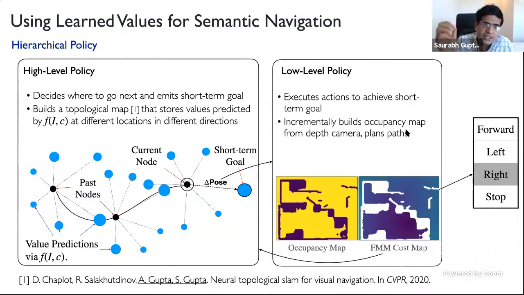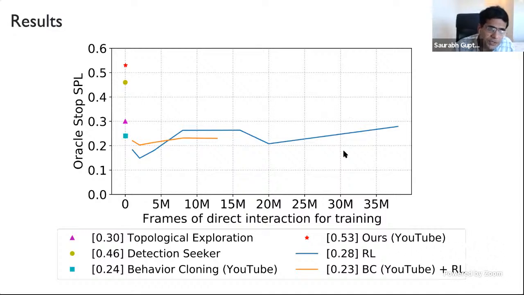Again, we just take this function and we drop it into the hierarchical policy that I described to you earlier, and we get pretty good performance. So here is some measure of how well you're doing, and here is the number of frames of direct interaction for training. With these two lines, I'm plotting what reinforcement learning and these learning from experience techniques do. Very close to zero is where our methods are, because they don't require very much direct interaction for training. And they actually do pretty well, in fact much better than these methods which are using reinforcement learning, just because we are able to leverage large scale datasets from YouTube.